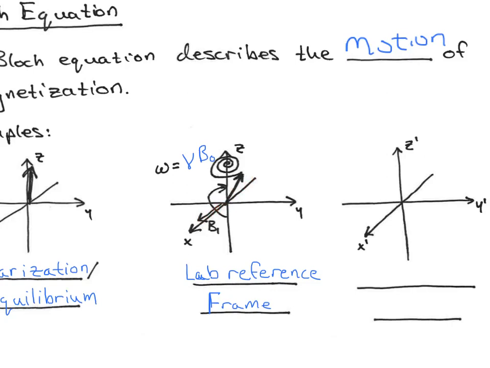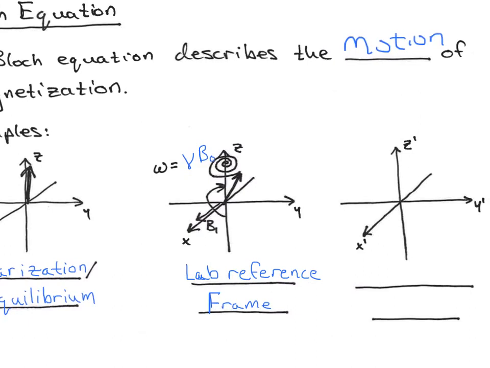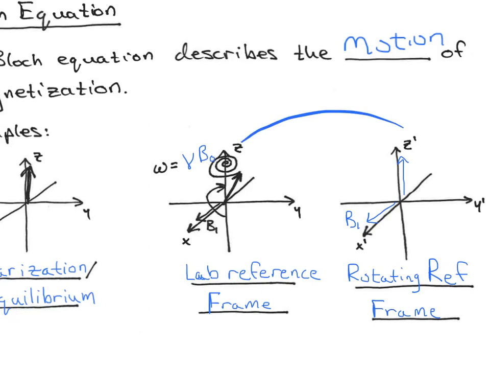Okay, the final example that I wanted to show you would be excitation in the rotating reference frame. I'll just write rotating ref frame for rotating reference frame. And so here we have B1 pointing along the x prime axis, and then we have the magnetization pointing initially along the z axis, which is really the same thing as the z prime axis here. Z prime is really the same thing as z, since shifting to the rotating reference frame only affects the x and y axes.